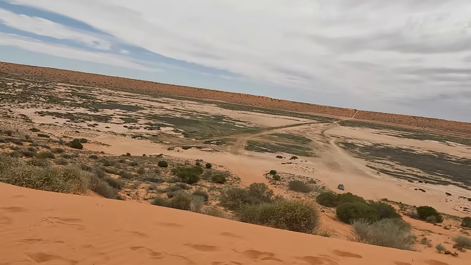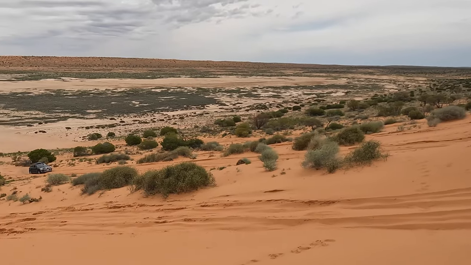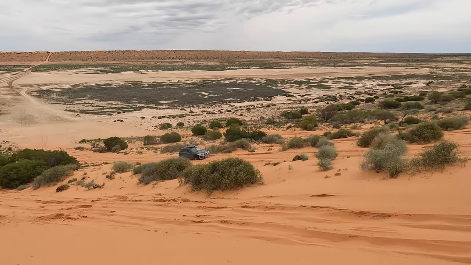So tyre pressure makes a big difference. From 25 at the back to 18 at the back, that made the difference. Well, Big Red is definitely the playground of anyone crossing the Simpson Desert. So it's worth spending a bit of time here, just enjoying it and watching people with their different vehicles trying to get up the different tracks on Big Red.